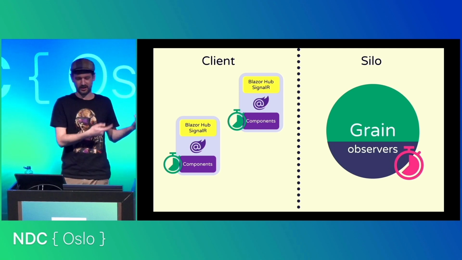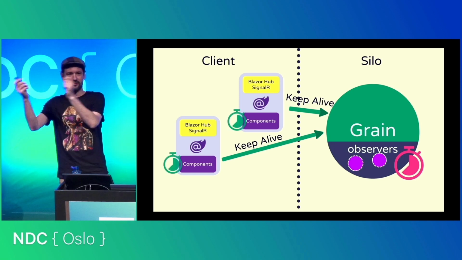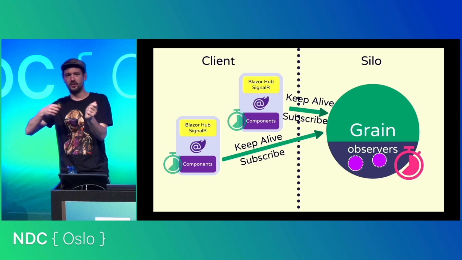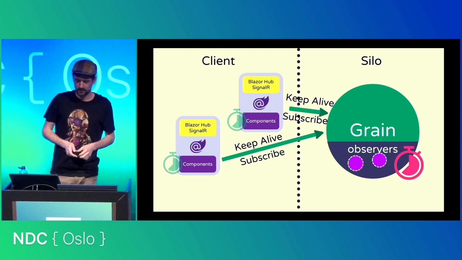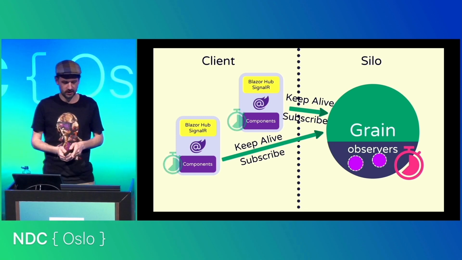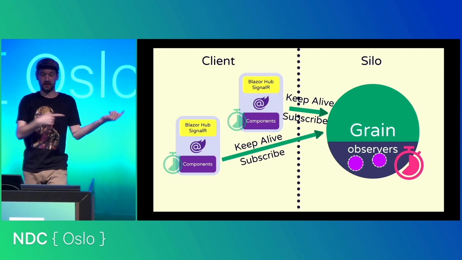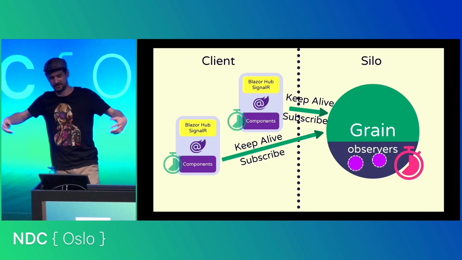And this is something you need to implement yourself, to basically do a keep alive. Oh yeah, I'm still there. I'm still there. And that's basically doing a subscribe just faster than the expiration. So that's some infrastructure or some code you need to write. But then it's basically from the observer direct invocation to the component, even if it's on a different server. So that's pretty cool.